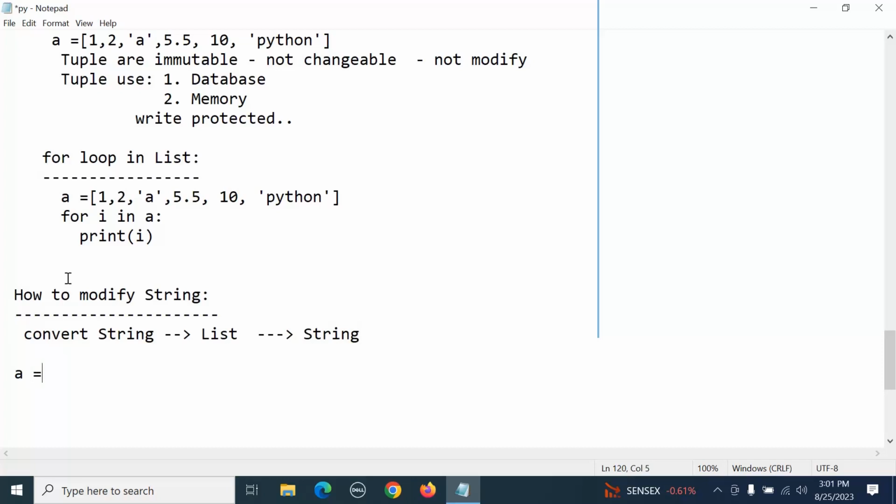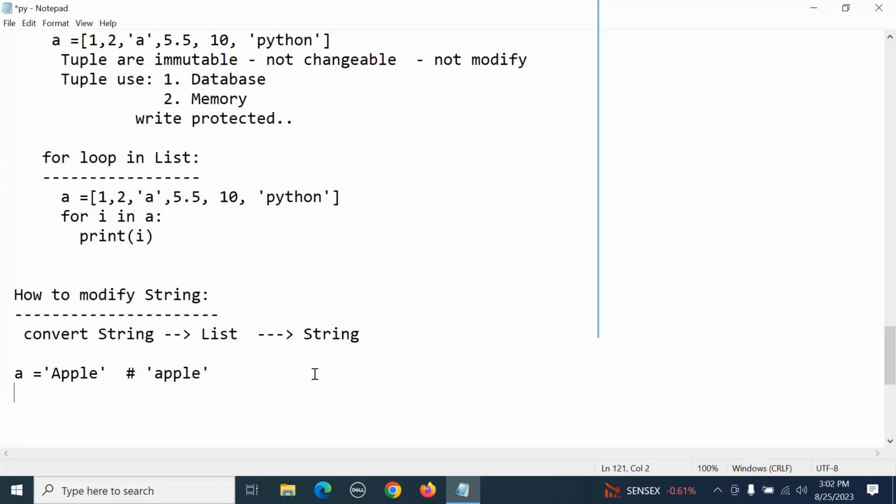a is equal to some string, we can take like Apple. So let us say I want to modify it like this. Instead of capital A, I want just small apple. This way I want to modify. So how can we modify actually?